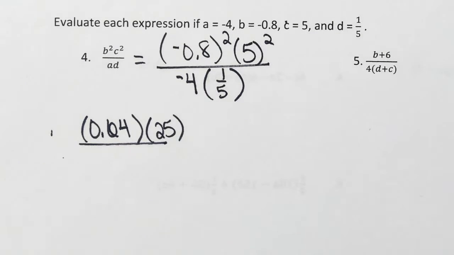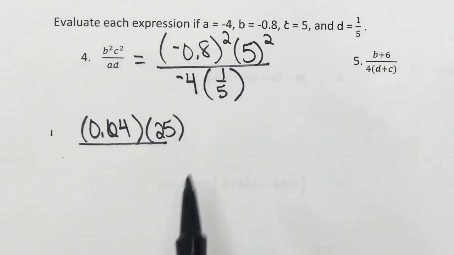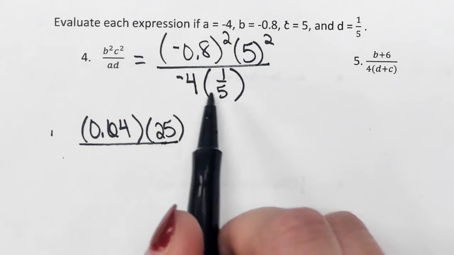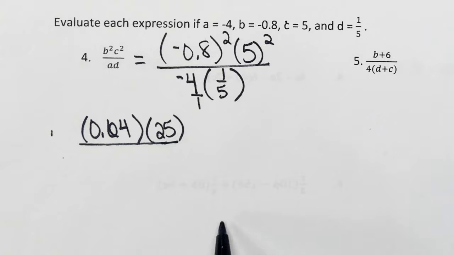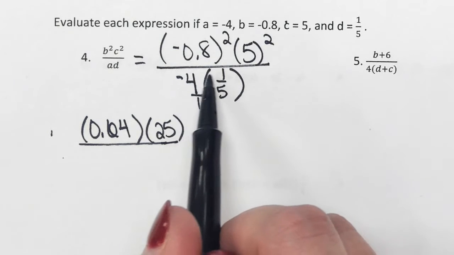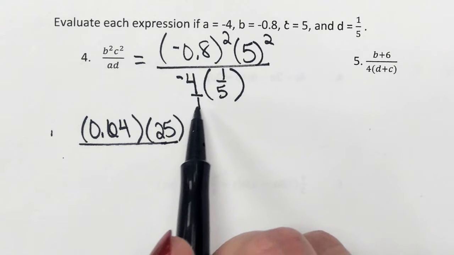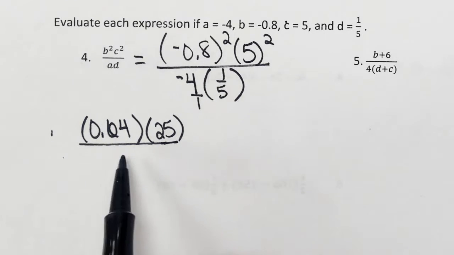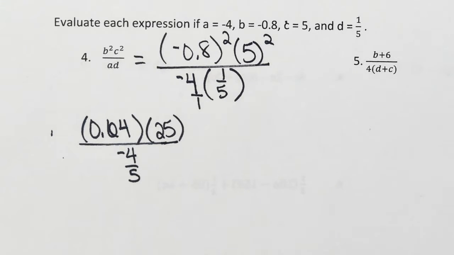All right, now if you use your calculator to multiply 4 times 1/5, you're going to get a decimal. So how can I multiply those without getting a decimal? Put this 4 over what number? And then I can multiply straight across. What's negative 4 times 1? Negative 4. And what's 5 times 1? 5. So it's negative 4 over 5. Y'all okay? Did I lose anybody?